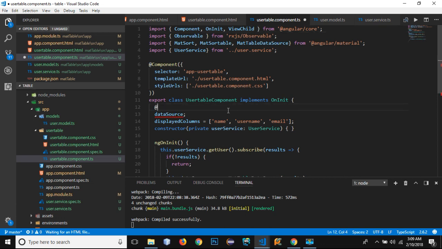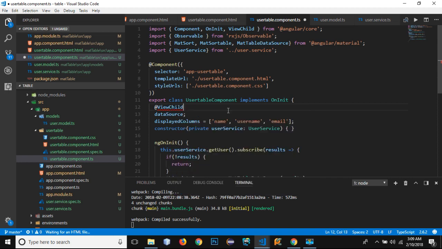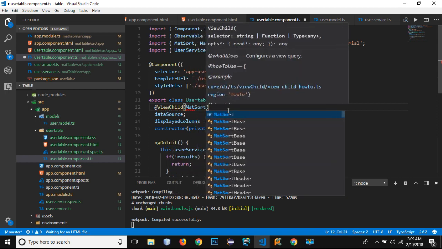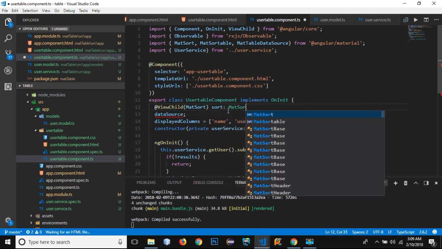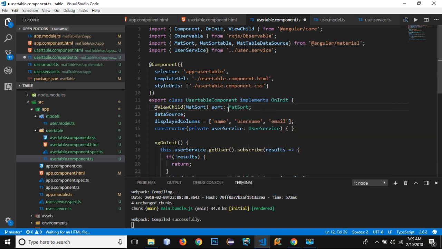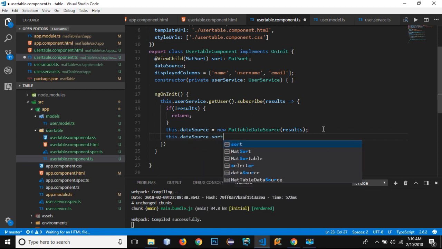In our class I can use @ViewChild(MatSort) sort, and now I can use this sort variable for the data source. So this.dataSource.sort equals this.sort.